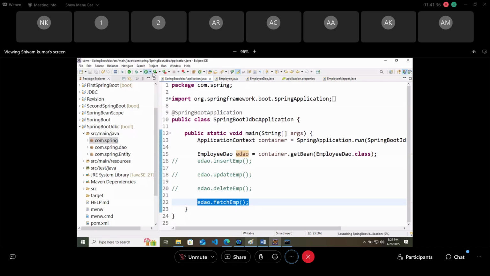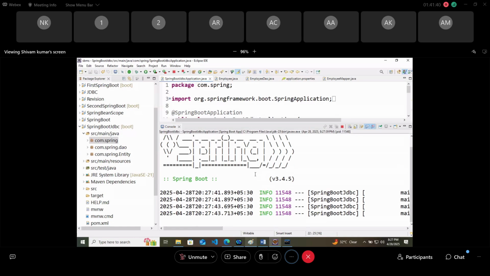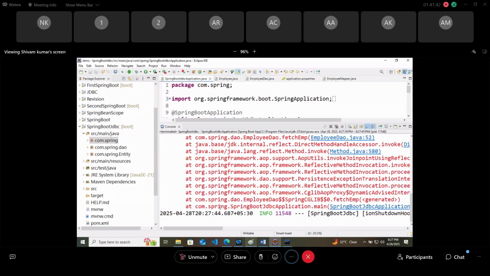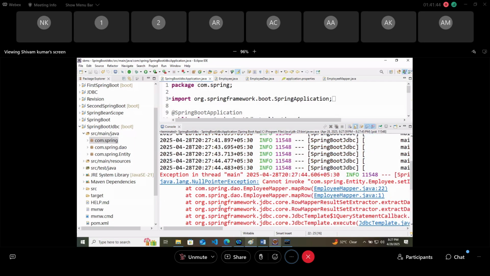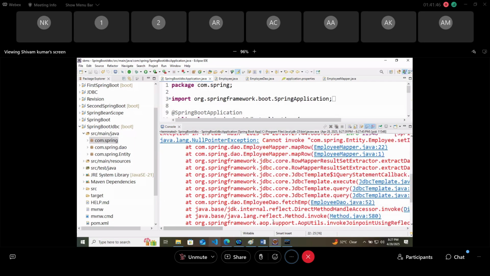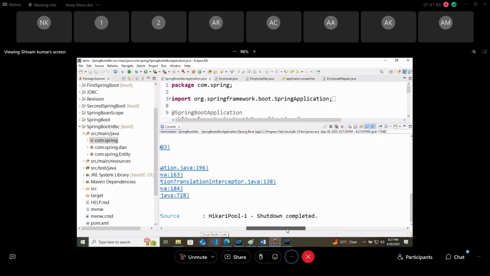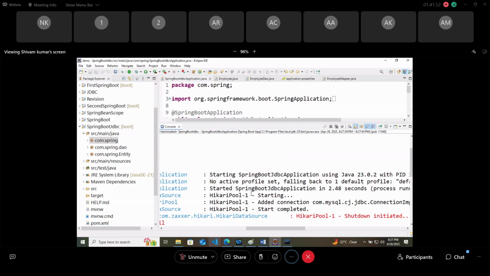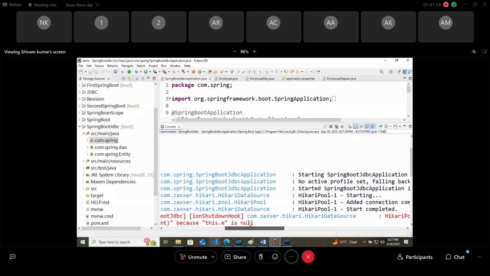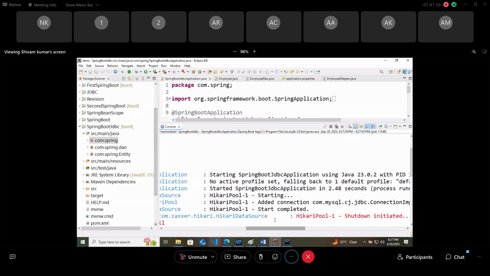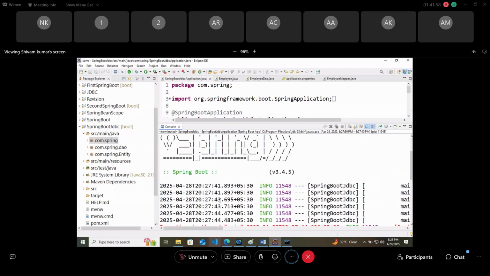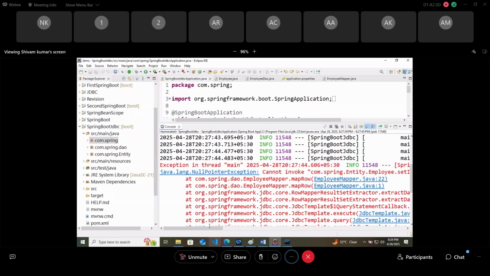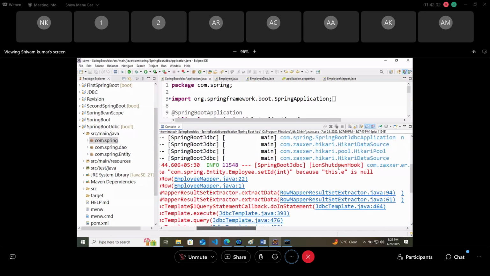So when I'm running the code again to fetch the employee, the application started and we got a different error, not exactly that error, because here you check the reason, it's shutting down. And we'll just go back here. This dot e is null.